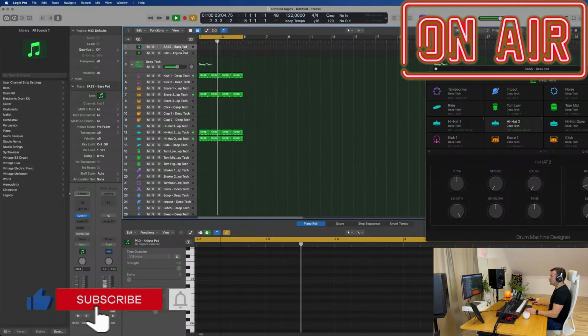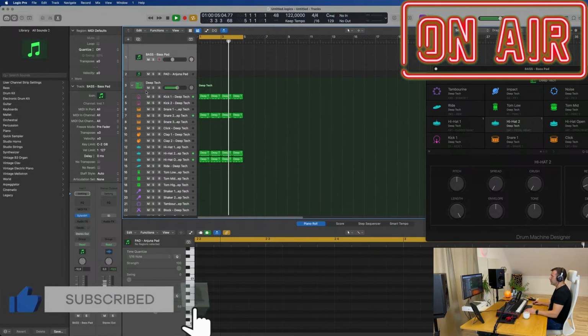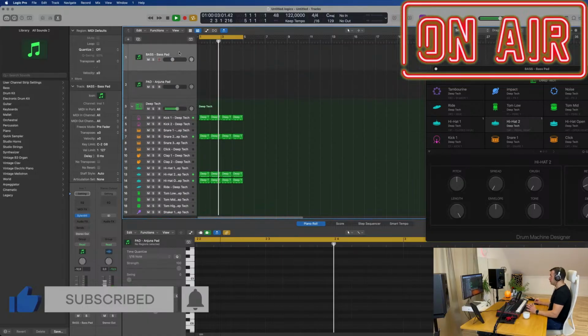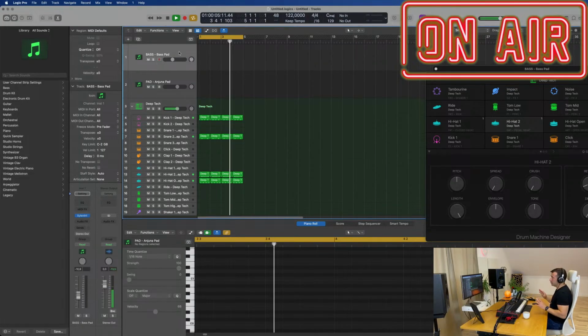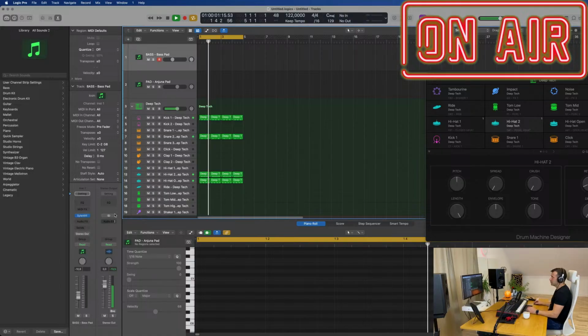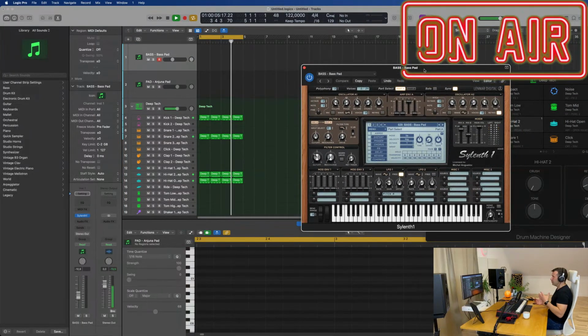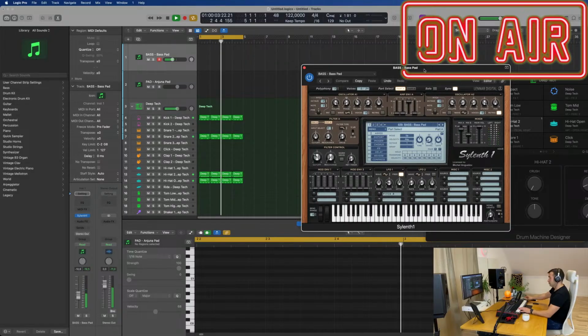So I loaded 2 instances of Sylenth1, which is an excellent synth to do this type of music. Excellent synth overall. I don't use it so much because I use more Logic Pro X plugins, but when I use it, I know it's got value. So I have an idea of kind of a bass pad, maybe with a pitch bend, something in there. So let's see if I can put it down for you guys.